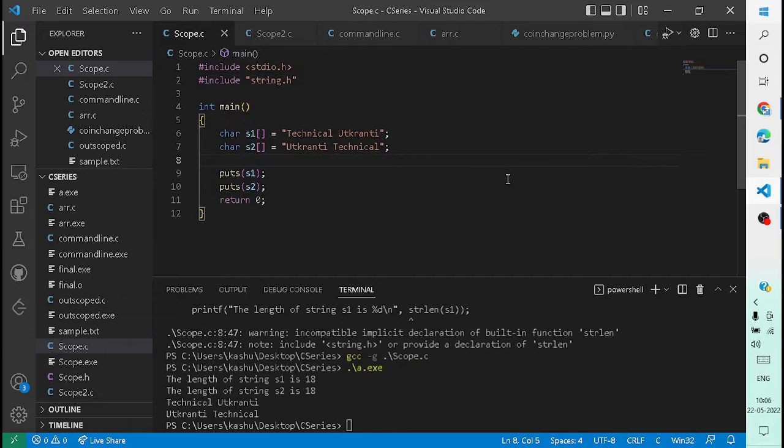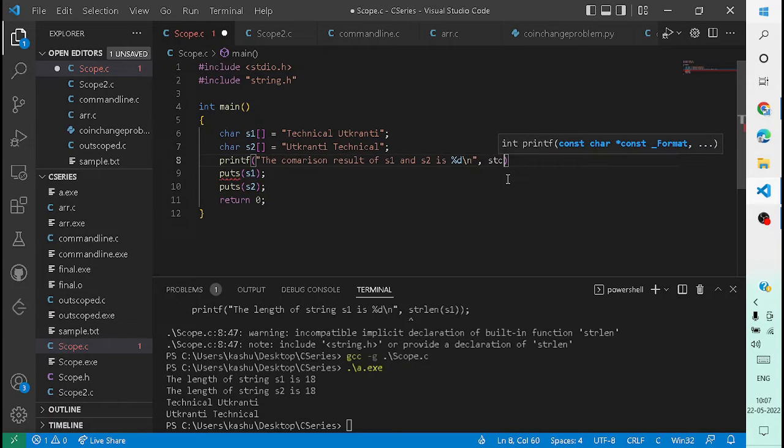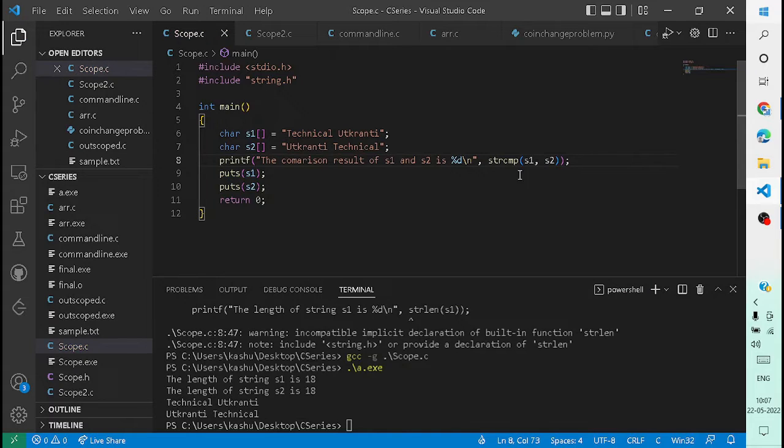So strcmp is the function which compares the two strings, and we'll see how it works. So printf comparison result of s1 and s2 is strcmp s1, s2. What strcmp does is it compares the characters of s1 with s2, and it compares their ASCII values.